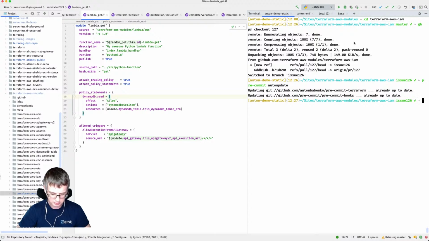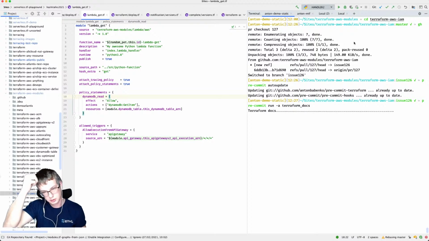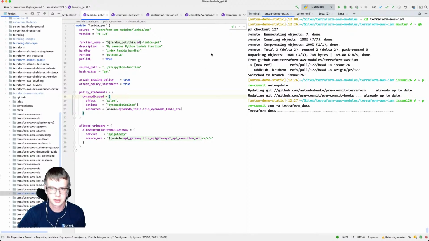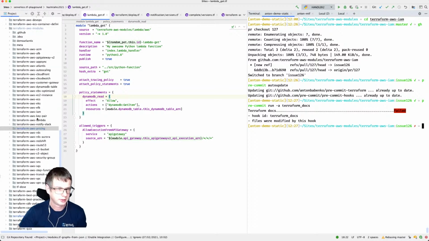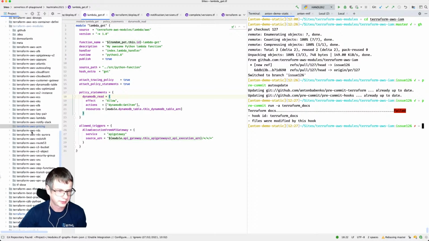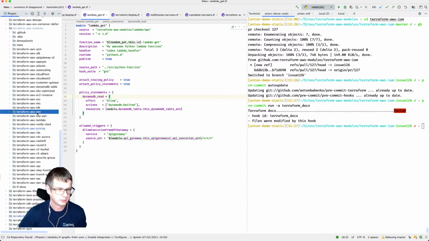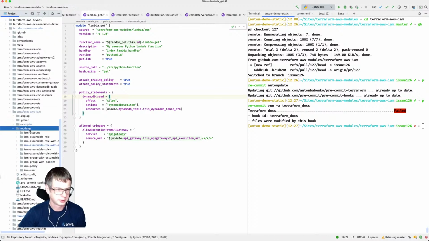And then I want to run Terraform docs, because Terraform docs has been changed as well. And also, as you can see, Andy, I put myself on the left side because there is not much interesting going on the left side. So it should be fine, but let me know if it's not.